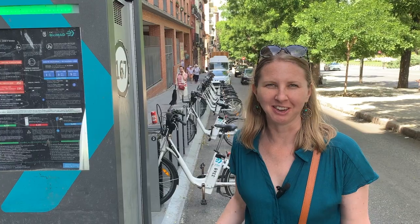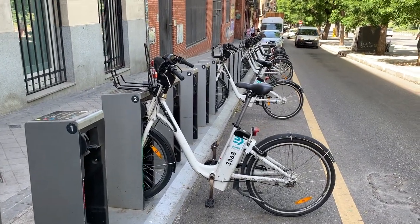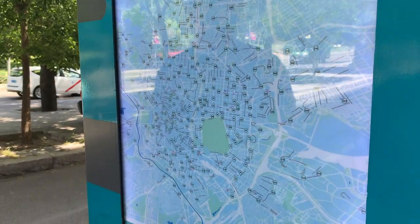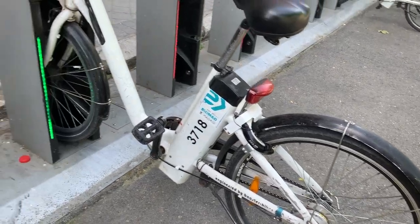The Royal Palace. It's so pretty. There are a lot of bicycle rentals all around Madrid, and these ones are actually electric bicycles. We're not gonna do them right now, but we might try that another day because it seems pretty cool. Madrid's very hilly, so an electric bike would definitely come in handy. And it seems like they have a lot of drop-off points where you can drop the bike and pick a new one up, so that's pretty cool. It looks like you just scan the QR code once you have the app, and then you can book the bike. Seems pretty simple.